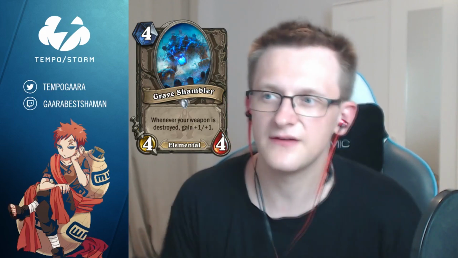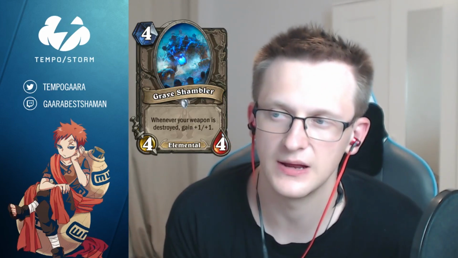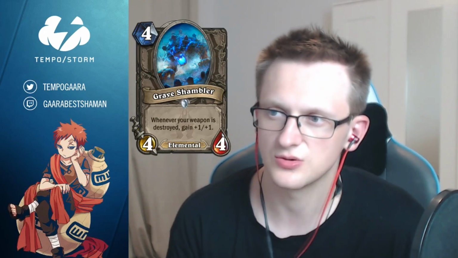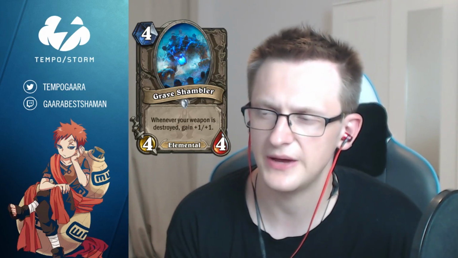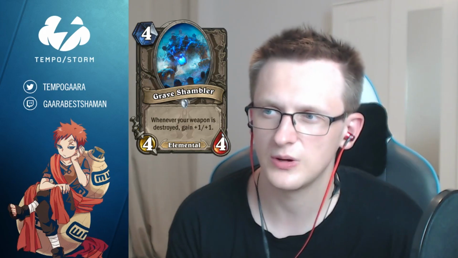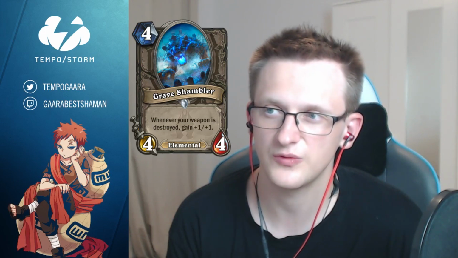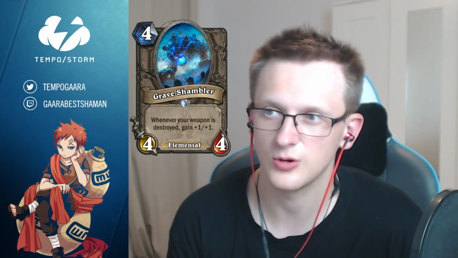The next card we have is Grave Shambler. It is a 4 mana 4/4 elemental. Whenever your weapon is destroyed, get +1/+1. So if you have at least 1 weapon destroyed, you have a 4 mana 5/5 elemental, which is pretty good. 4 mana 4/4 is really bad. The elemental tag doesn't change too much. So in which deck would we want to play this? So elemental shaman, not really. You have like only the Jade Claws, and usually you use both charges up by turn 3. And you have the Jade Spirit now, which is an elemental. You definitely prefer that over this card.